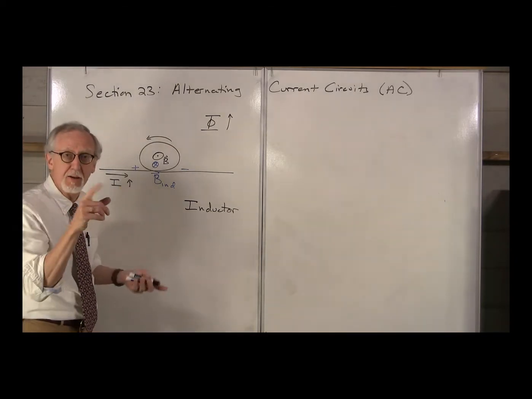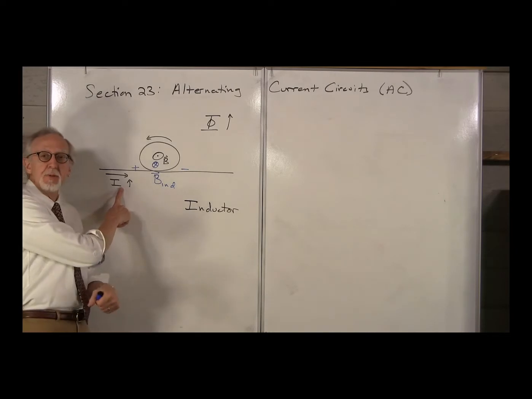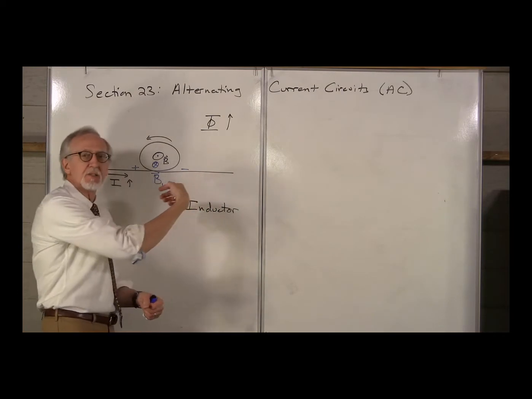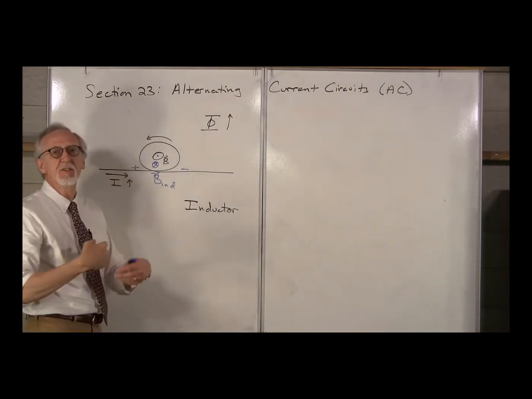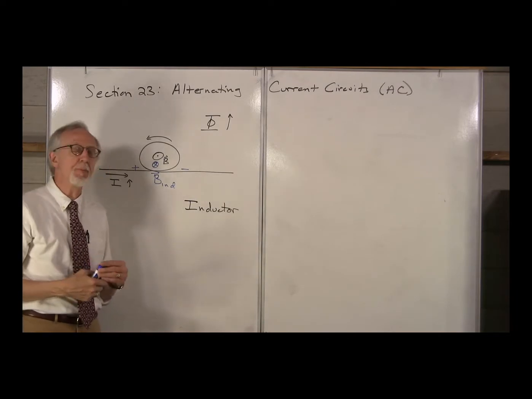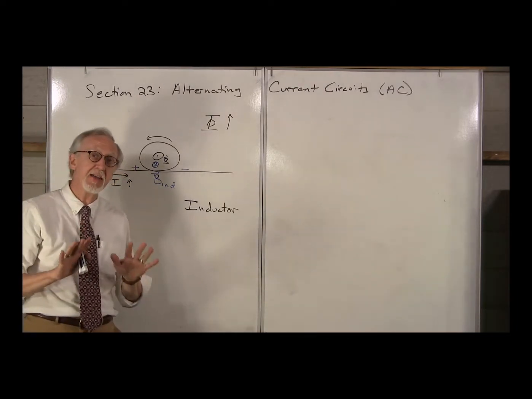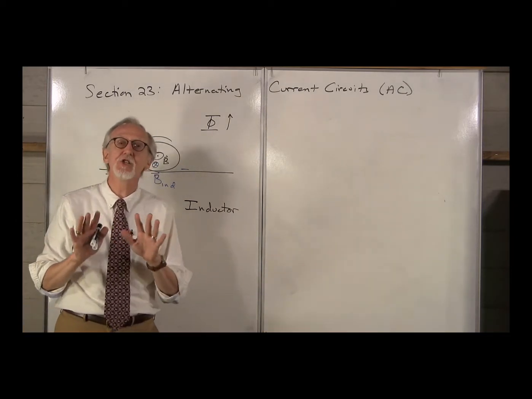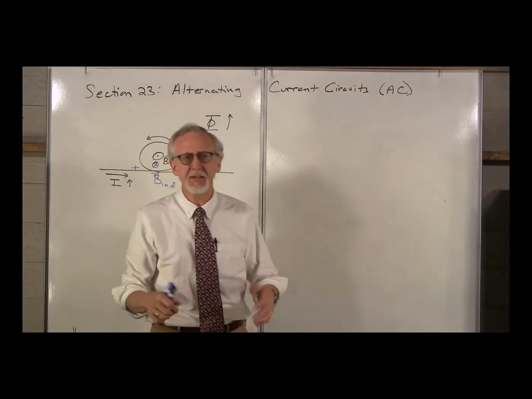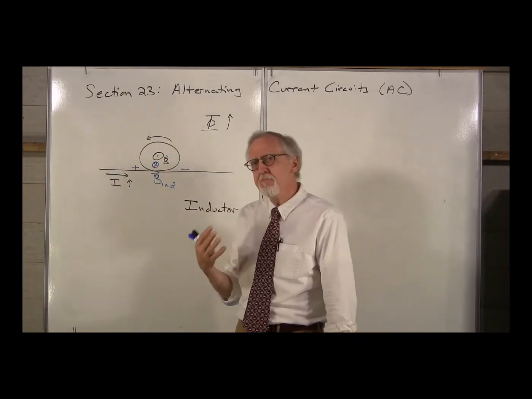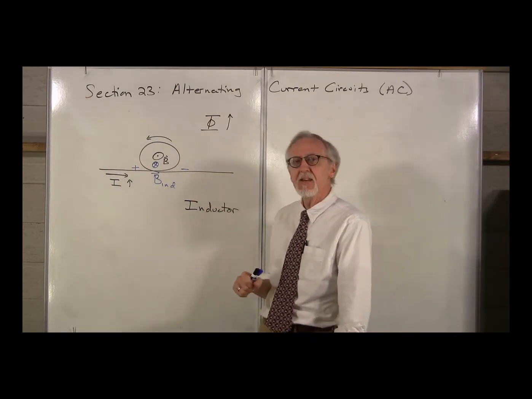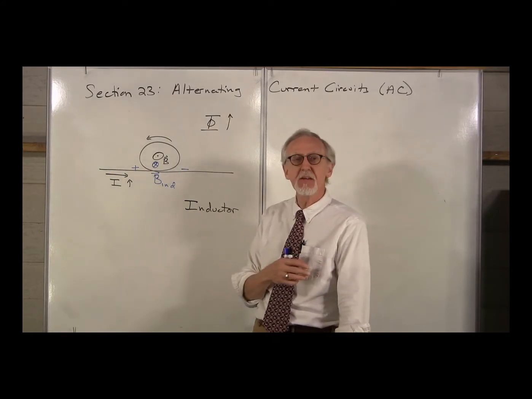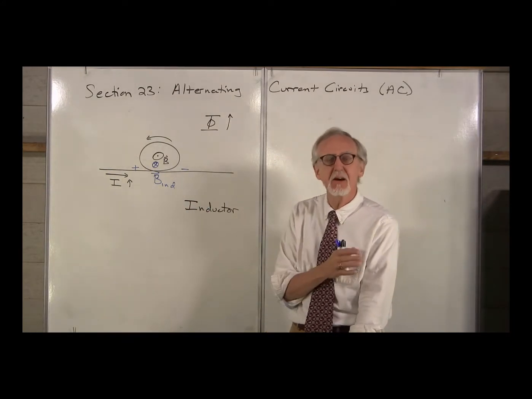You can apply Lenz's law the other way and see what happens if your current is in this direction and starts to decrease, or if your current is in the other direction and starts to increase. Whatever, what's going to happen is the EMF always tries to stop that change. It's always going to be in the opposite direction to try and minimize that current change. What does this mean physically? It means that an inductor adds some inertia to the circuit. If there's a current through the inductor, it wants to keep that current constant.